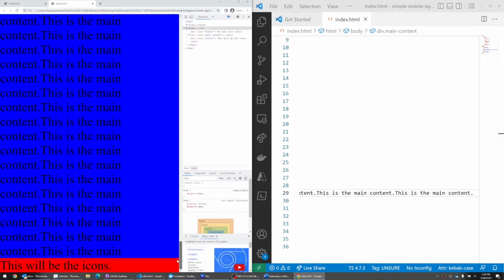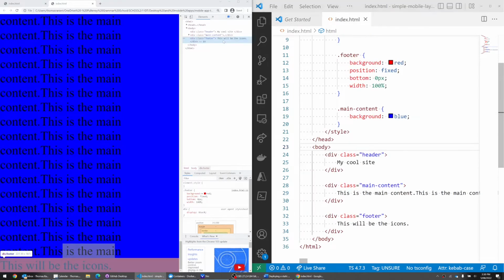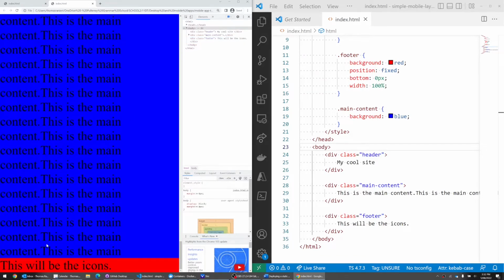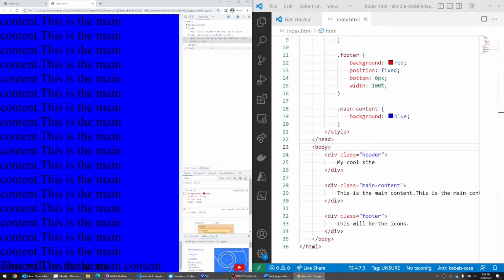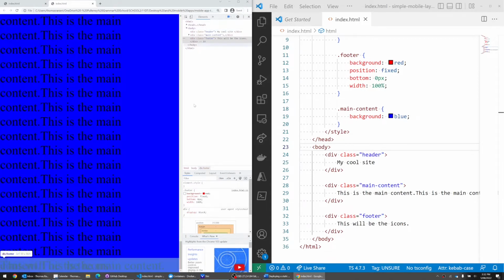There's a little bug because this is the main, we're missing the next line. And the reason we're missing the next line is this is on top of it. This footer position is fixed, but it's on top of the other content. That's annoying. So how will I fix the problem that the body goes all the way to the bottom of the page? I only want it to go right up to here. I want the body to stop at this point here.